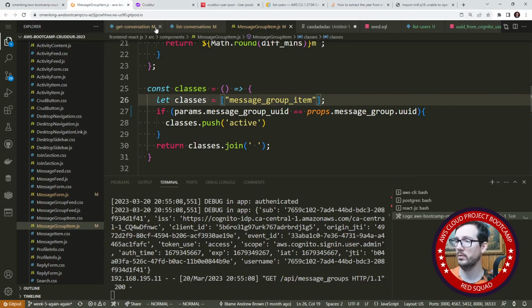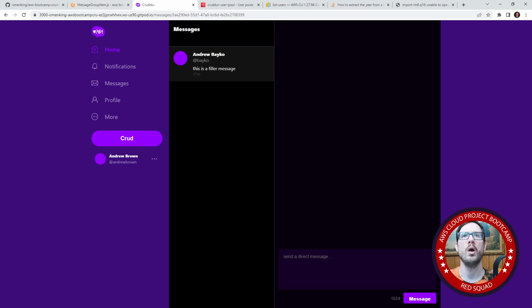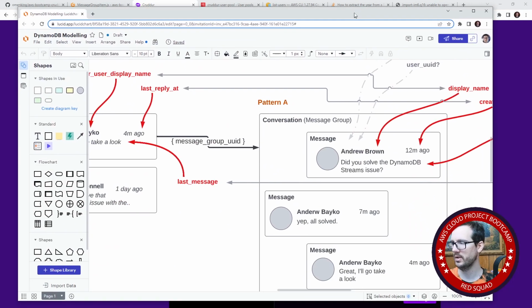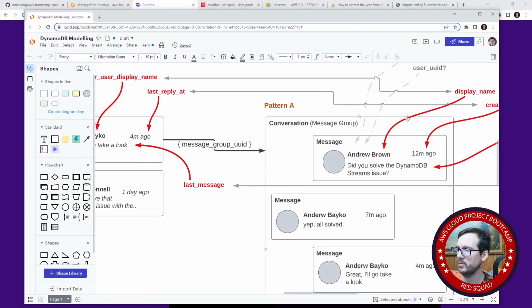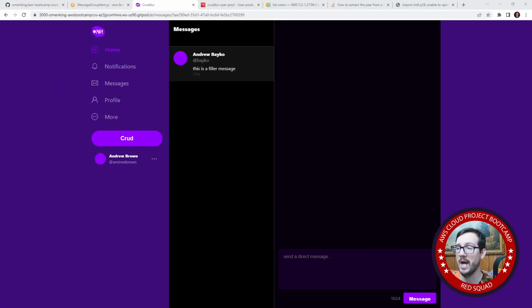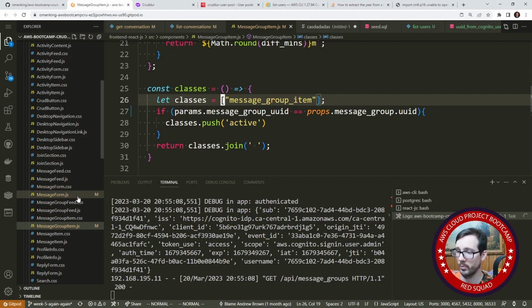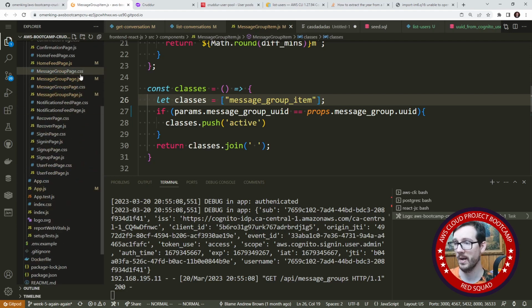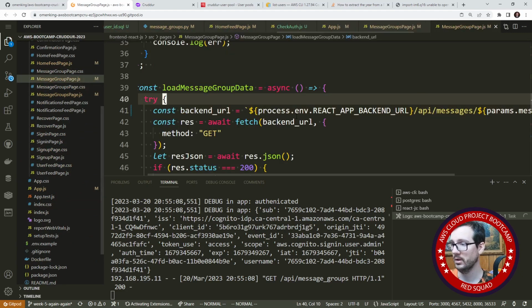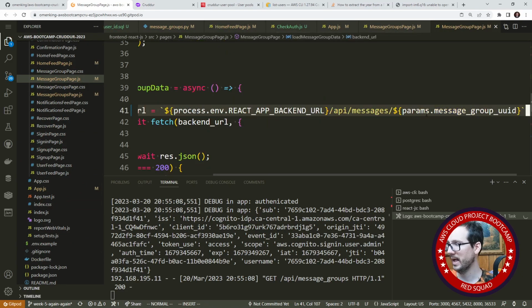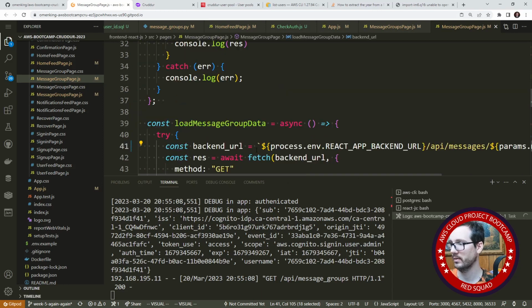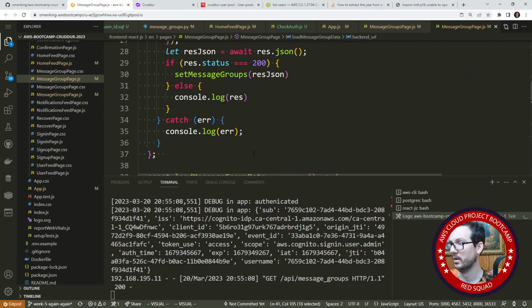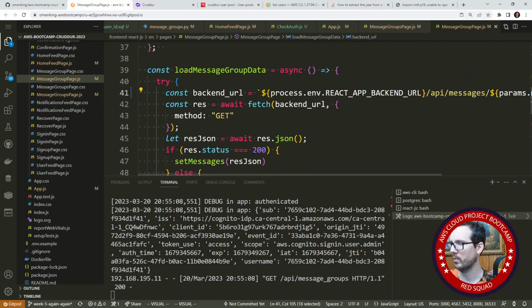So what we'll do is look at our access path, or like here, what kind of data do we need to display this? We need to know the message group UUID. So that's something that we need to pass back in our query on the message group page. So we'll go find that page here. I'll drop it down, not to be confused with the message groups page, but we go here. And in here, we are passing the message group UUID already. Oh, okay, so we were already doing that. I don't recall doing that, but that's great that we did it. And so, well, that's for loading the messages. That makes sense.